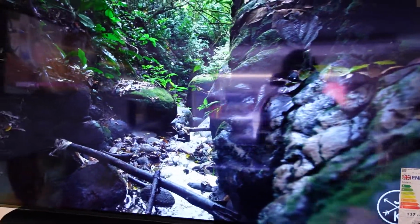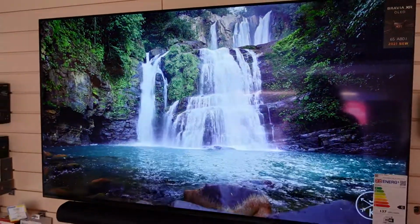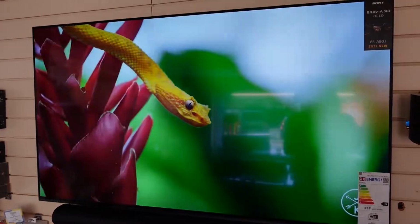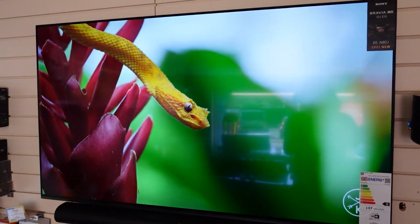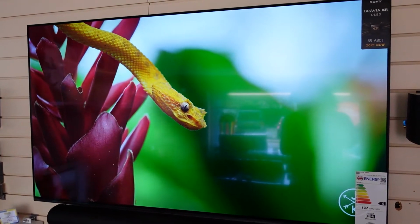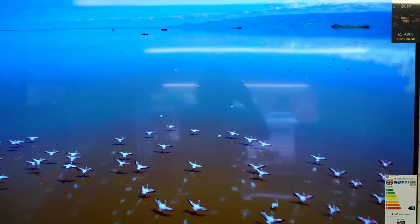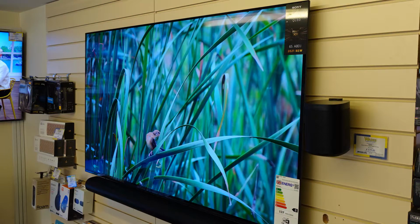Sony has packed some environmental features into this product. It has dynamic backlight control, which helps improve energy efficiency by adjusting display brightness as the picture content changes. Also, the power saving mode helps save energy by adjusting the display brightness. And it has a display off mode, which helps save energy by turning the picture display off without needing to put the TV into full standby mode, so you can still listen to audio.